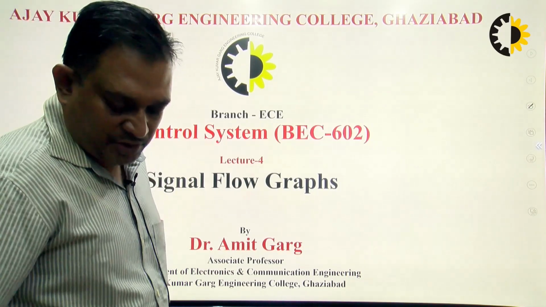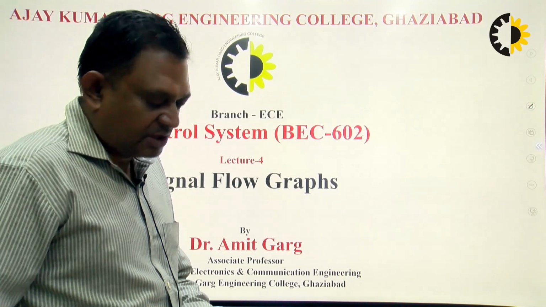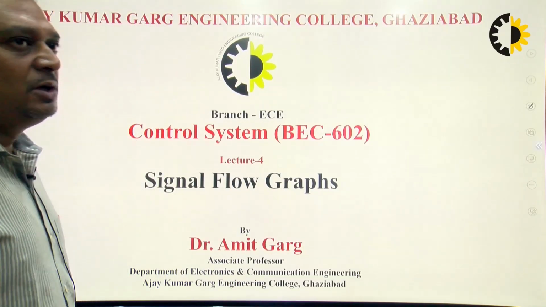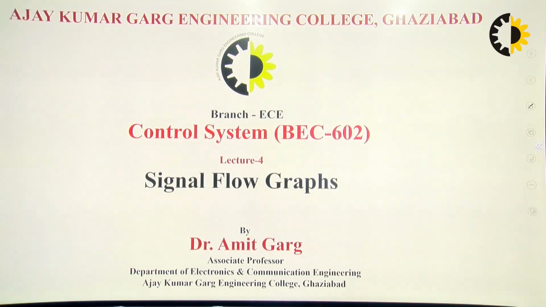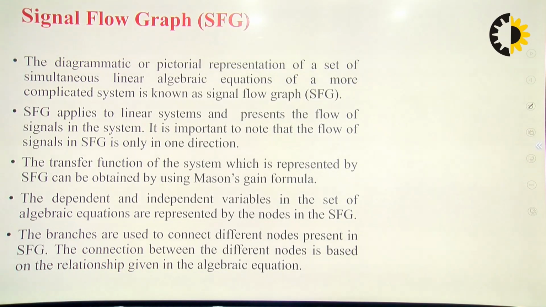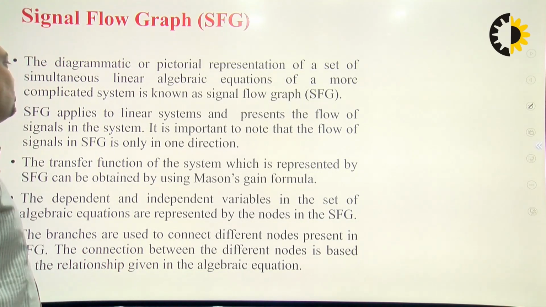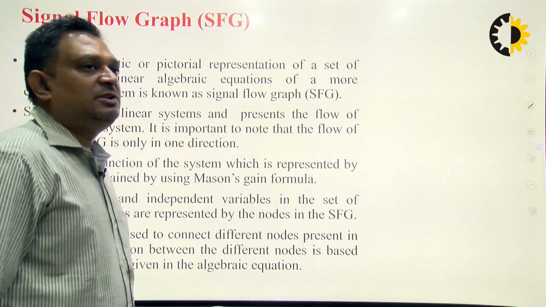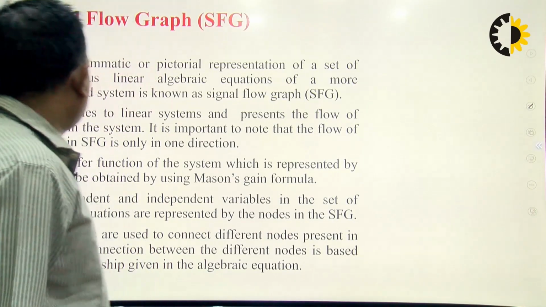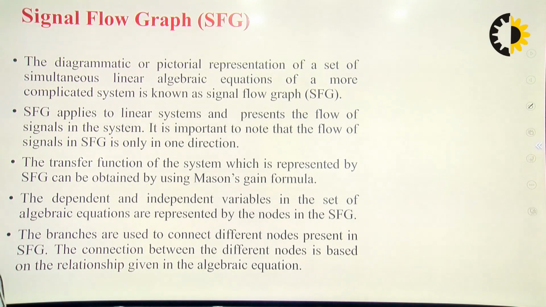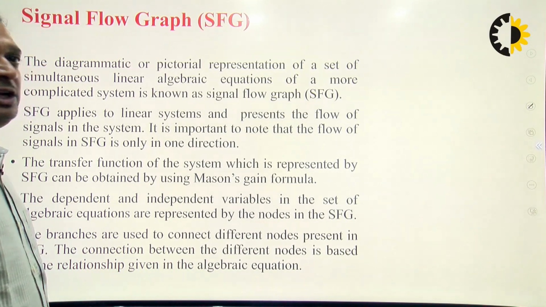Signal flow graphs are applied for linear systems. So let us start with this signal flow graph concept. The diagrammatic or pictorial representation of a set of simultaneous linear algebraic equations of a more complicated system is known as a signal flow graph. SFG applies to linear systems and presents the flow of the signal in the system.